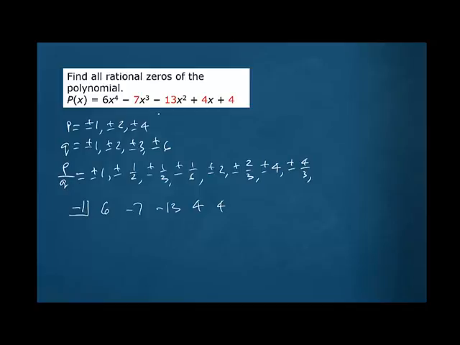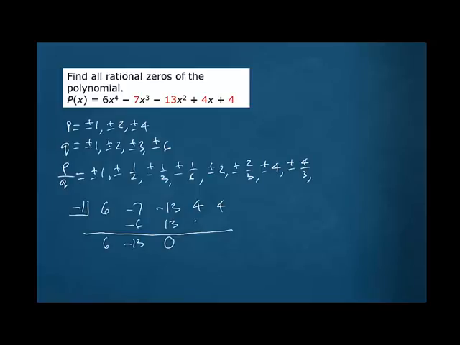We'll notice that each of the descending degrees of this polynomial is present: we have x to the fourth, x to the third, x squared, x to the first, and then a constant term. If any of these were missing, we would have to hold the place by putting a 0 in line. So now we'll draw our line, bring down the first term, and then multiply. -1 times 6 is -6, and then add. -7 and -6 is -13. -1 times -13 is +13. We'll add and get 0.